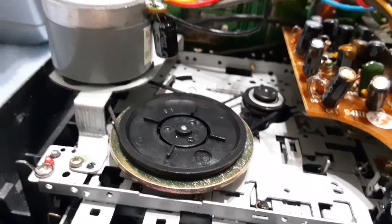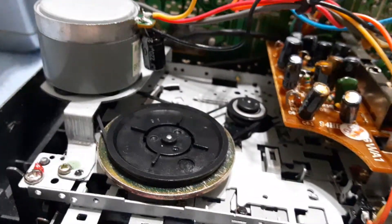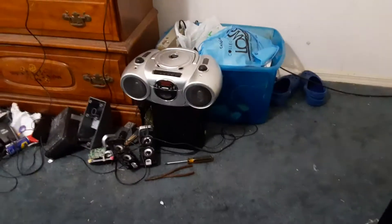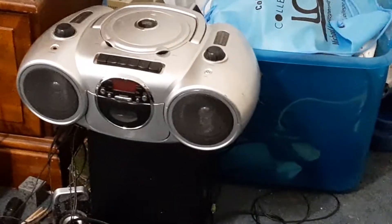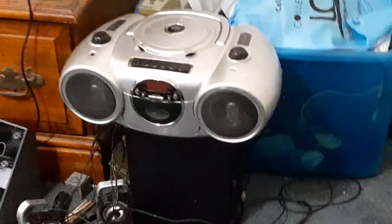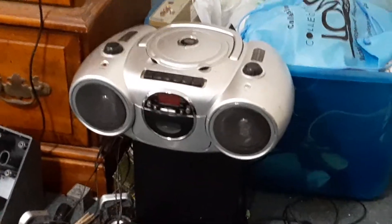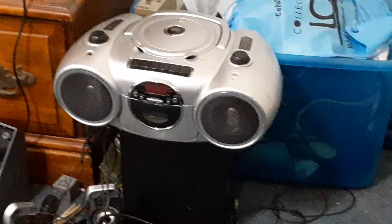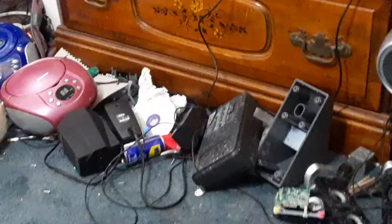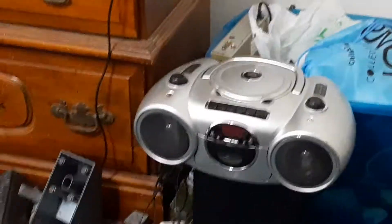I finally put belts on the Dura-Brand CD 1493, and I took the belts off of that Dura-Brand down there, because that thing has really beat up the cassette player. I mean, it does work, but the cassette player — I think one of the gears is broken, because every time it plays, it makes like a kuh-kuh noise.